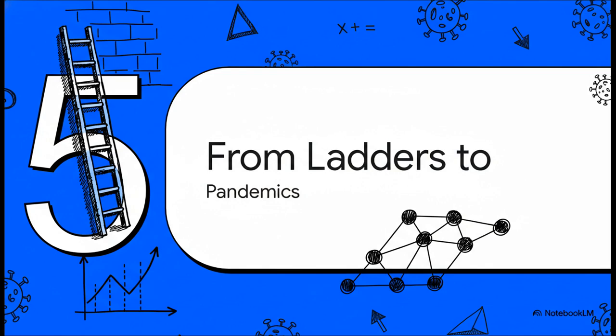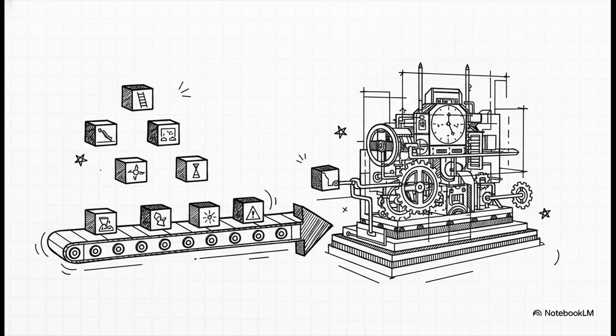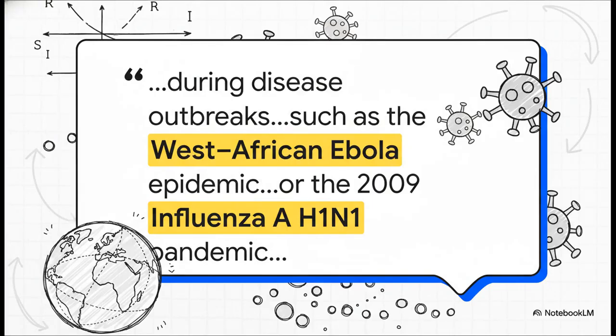From ladders to pandemics. It turns out that the simple logic we just used, find an equation, then differentiate it with respect to time, is the fundamental building block for something way more powerful, ordinary differential equations, or ODEs. These are the tools that scientists and engineers use to model pretty much any complex moving system you can think of. And don't just take my word for it. This quote comes from a research paper about a tool used to model diseases. It shows that this exact mathematical thinking is used to fight global crises like Ebola, MERS, and the H1N1 pandemic.